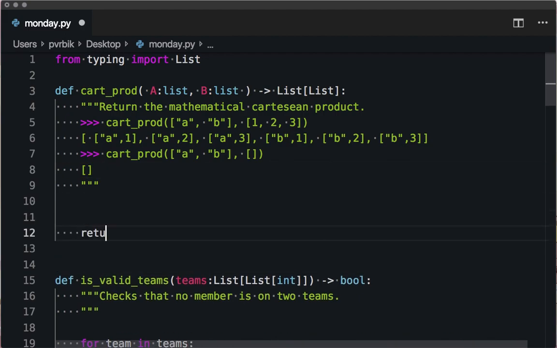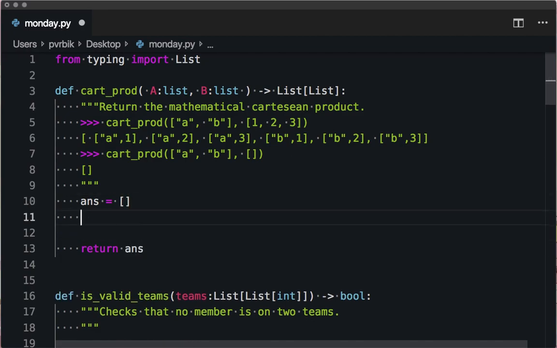Okay, so I want to accumulate an answer here and then return it. So you see how I write code? I just sort of fill in as I go, not necessarily top to bottom. And I'm just putting in all the pieces that I feel I'm going to need eventually. And you can always rearrange them. That's the magic of using a computer.